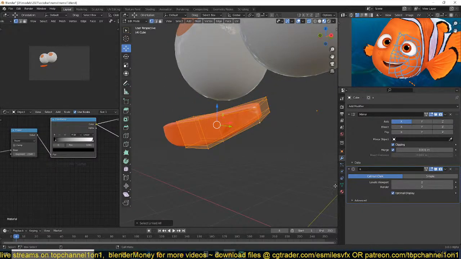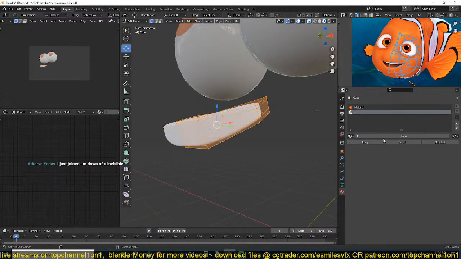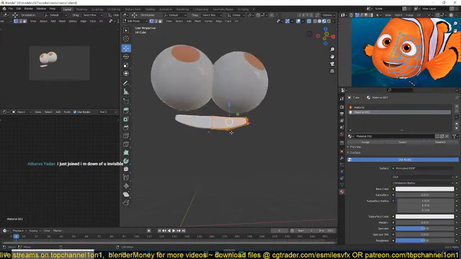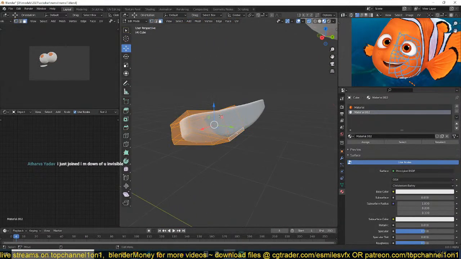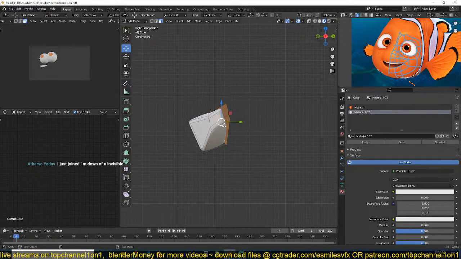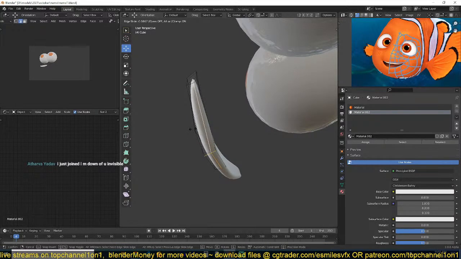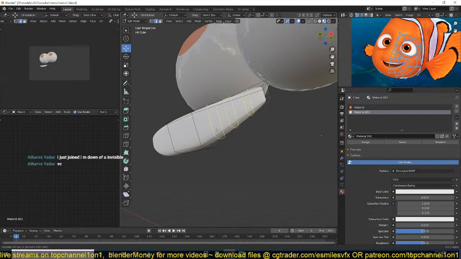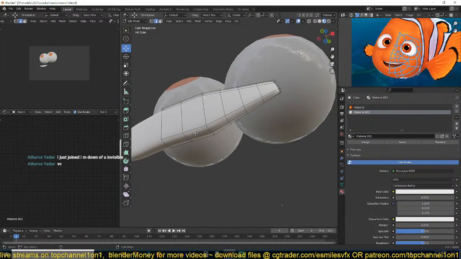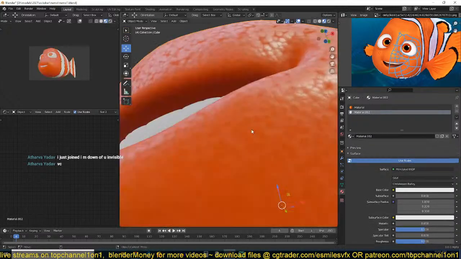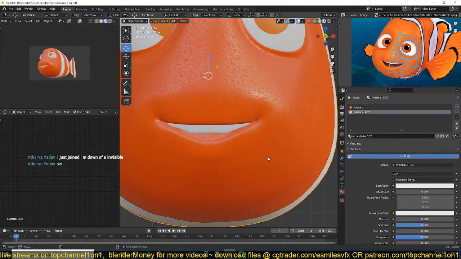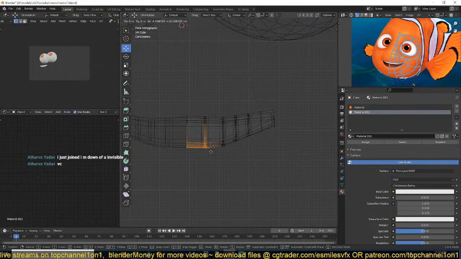So for the teeth, are we just going to use a simple material? And okay, the teeth, this is too wide. Just make it thin and not too sharp like that. So you can add in some dents here, just by simply beveling this. So we have something like that. I think I can grab this.